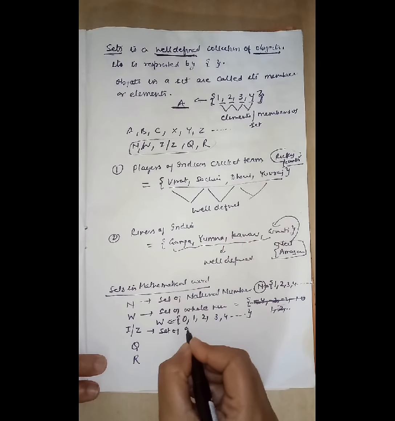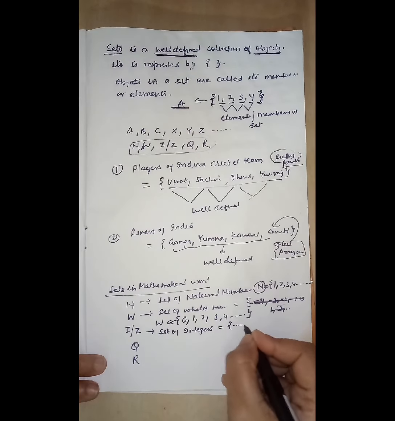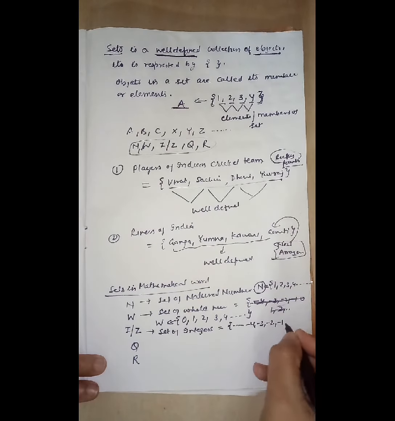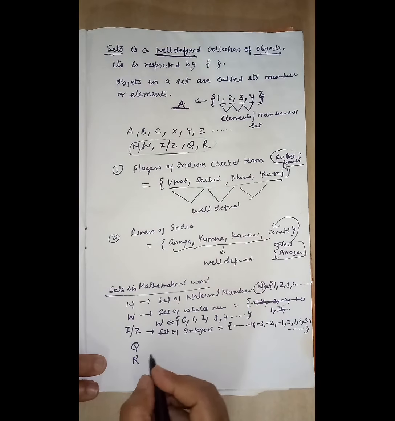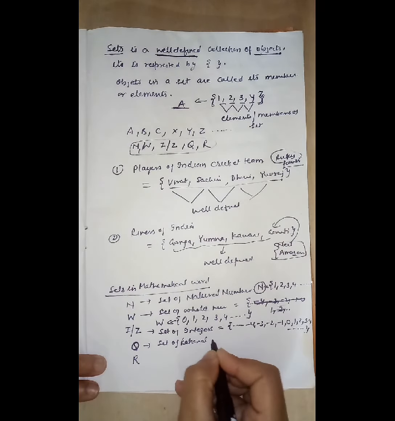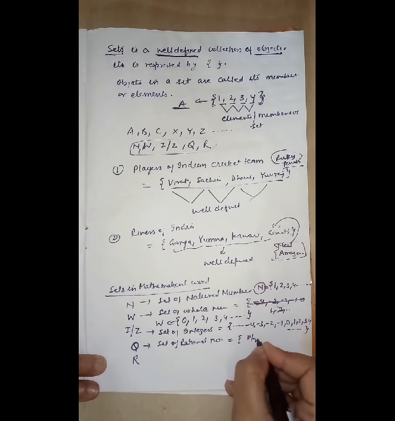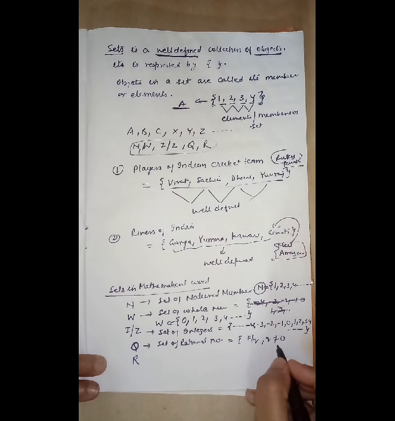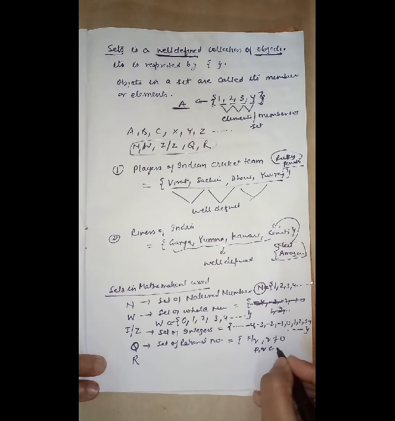I and Z represent the set of integers. Integers include negative and positive numbers: ..., -4, -3, -2, -1, 0, 1, 2, 3, 4, and up to infinite. Q represents the set of rational numbers. A rational number is anything that can be represented in the form p/q, where q is not equal to 0 — because if q equals 0, the quantity becomes infinite — and both p and q belong to integers.